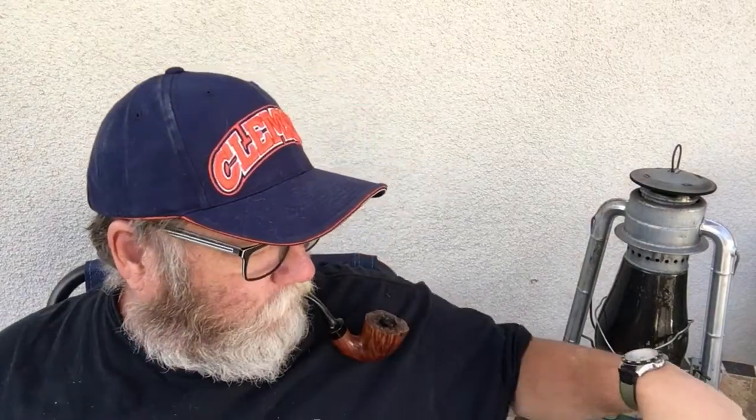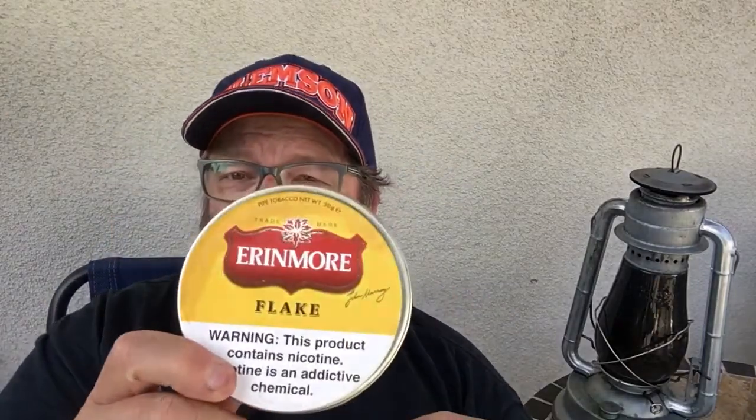Today, smoking my Danish freehand that I got from Kitty Max Boom. It's all Danish today. It is Danish Tuesday, I believe. I'm not even sure what day it is, actually. And in it, smoking Erinmore Flake. I am in love with this Erinmore Flake right now.